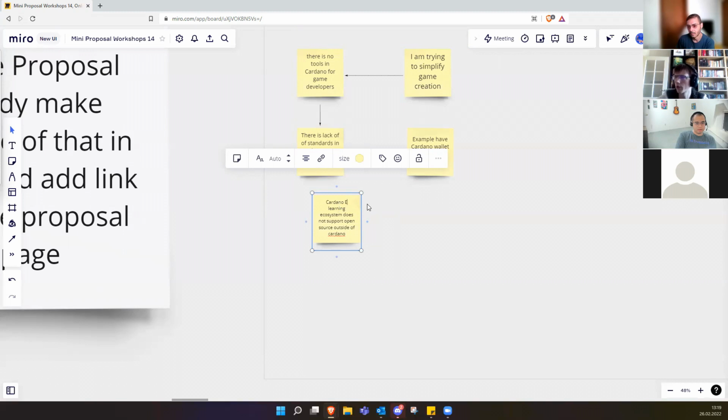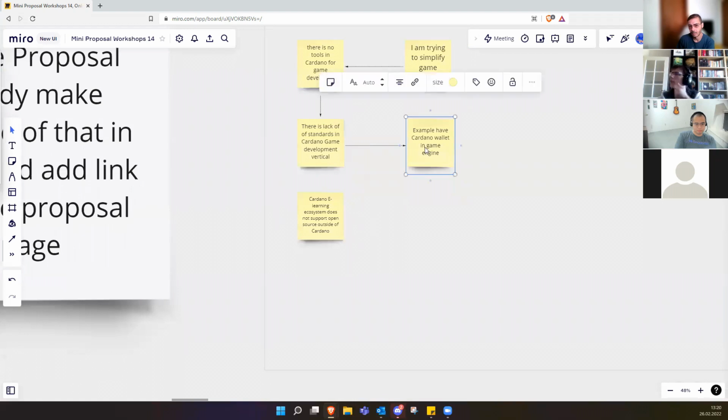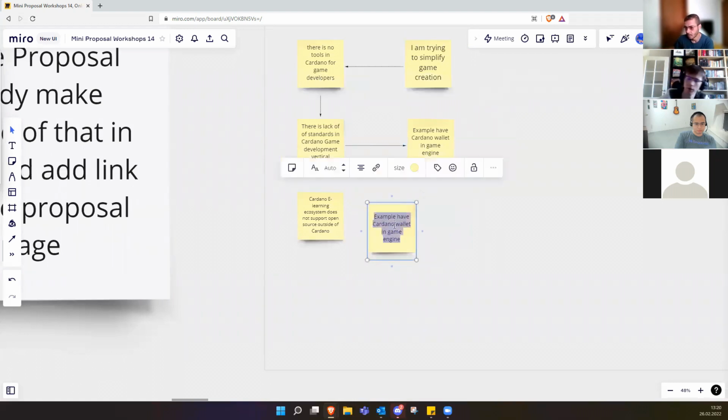Cardano eLearning ecosystem does not support open source outside of Cardano. Did I get it? Let me know if you want me to clarify that or if you have any questions. You can. Let's do it. We had a clarification for the other one also.